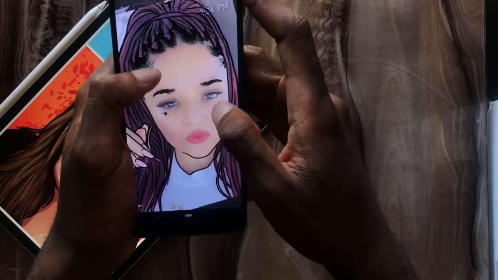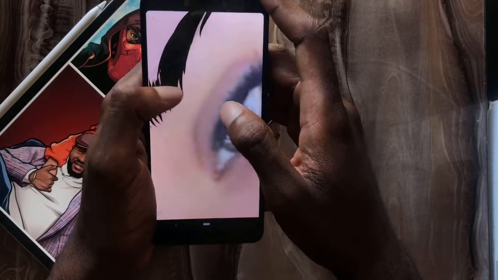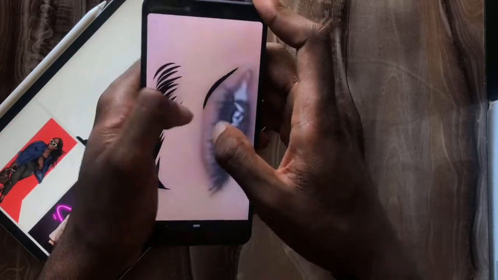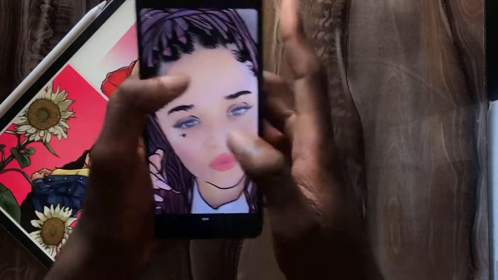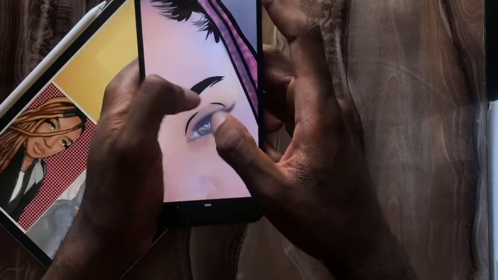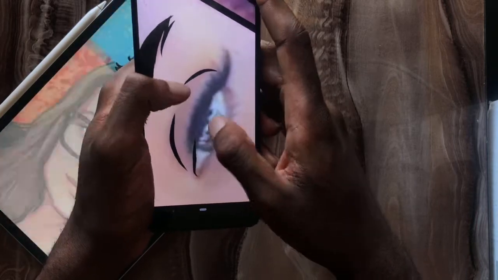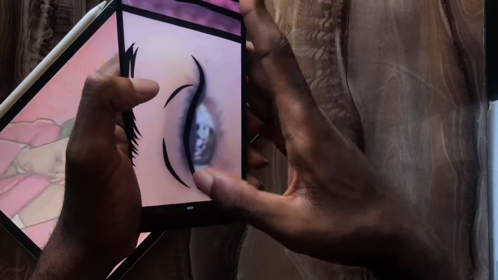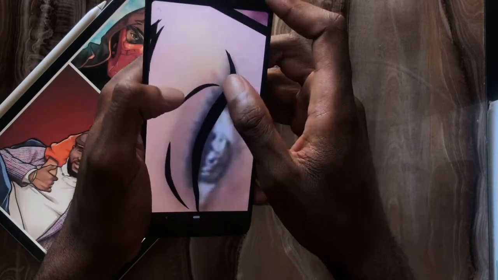Alright, let's head into her eyes. I'm going to start with her eyelids. I'm just going to draw a little line here and a little one behind it. And also come forward here, draw a little line here. The reason why I'm doing this is because on Infinite Design, if I draw the whole line here, the image is going to look so thick. So I can just complete it. For the eyelash, I'm going to start off with this, then make this like this. I'm following the eyelash.